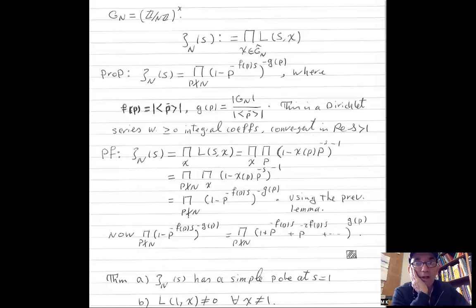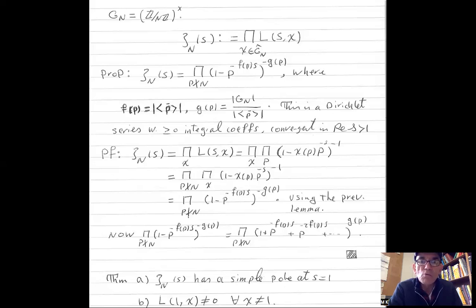So again, as before, let's fix an integer n bigger than or equal to 2. Gn is the modular group, the group of invertible elements in the ring of integers modulo n. And let's look at this Zn, or Xn. I guess it should be called Xn, but my notation is not very precise here. So this Xn of s is the product of all L functions with respect to all Dirichlet characters on Gn.